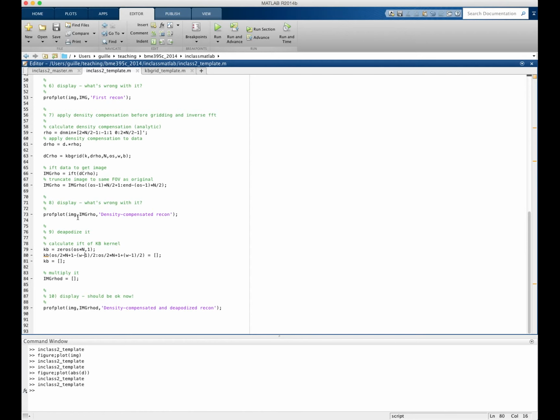And then in the middle of that Kaiser-Bessel kernel vector, we are going to fill in one single set of samples.